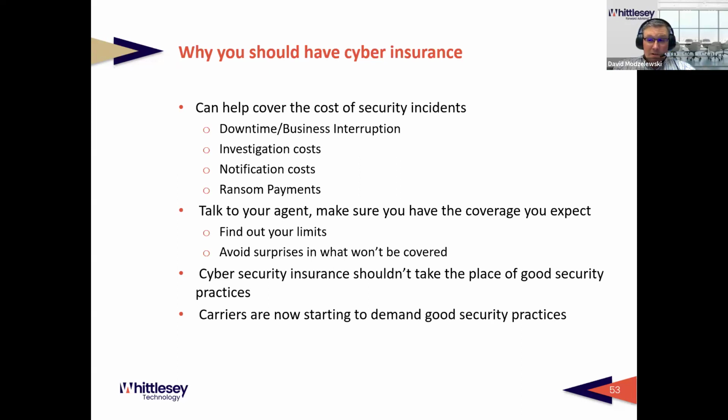And cybersecurity insurance shouldn't take the place of good security practices. I've had people tell me that they don't want to do this additional security tool or security protection. They've got cyber insurance. I guess that's good, but it's the wrong mindset to take. In fact, carriers are starting to demand good security practices. So it won't be long before it's, well, if I want to maintain my cyber insurance, now I have to do this thing. So they're actually driving forward a lot of the industry and small business community to do the things that they should be doing to protect their environment and their client data.